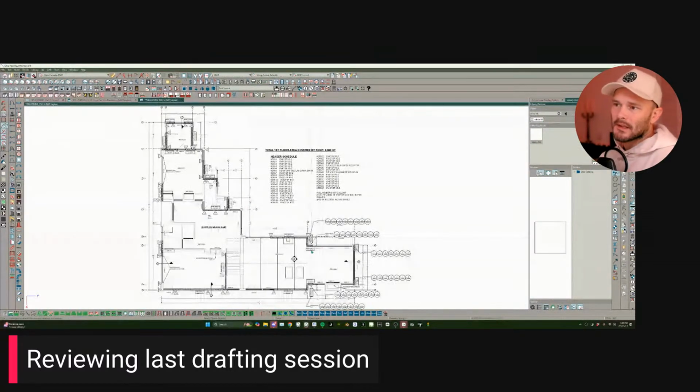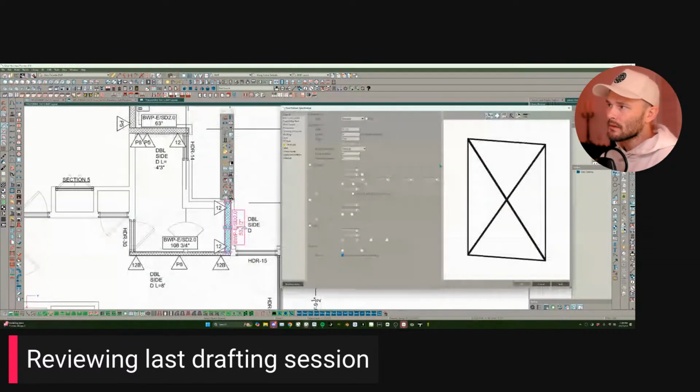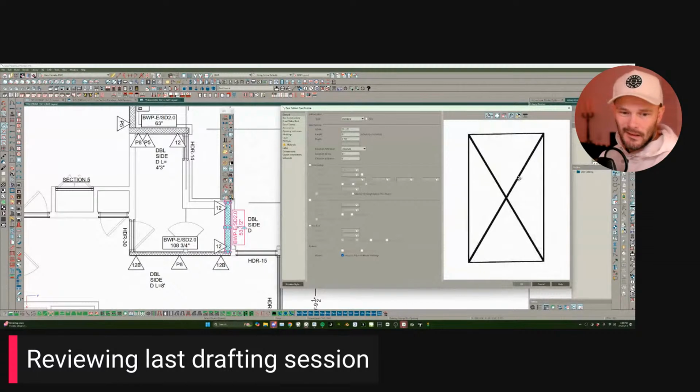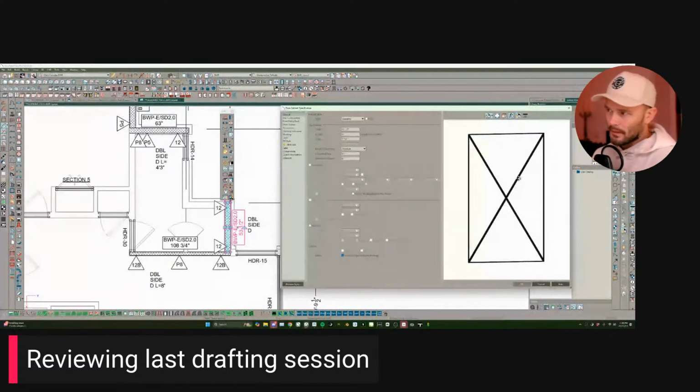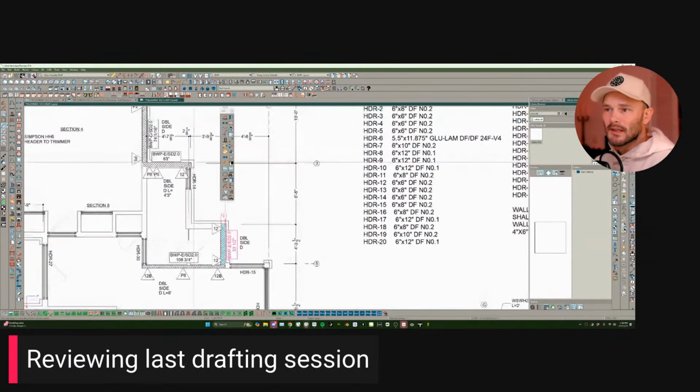I'm using cabinets here, and if we open this up, we see exactly what this is. It's a 0 box cabinet with a custom door that's see-through. And that allows me to show an X on an exterior for where my braced wall panels are if I want them to be there. Now, in the case of this particular project, I'm not showing them, but I like the way that this looks.